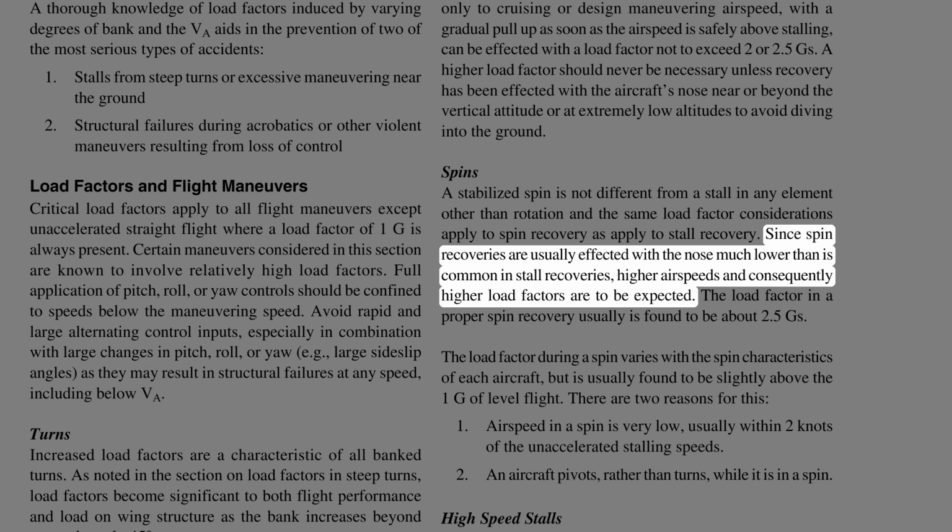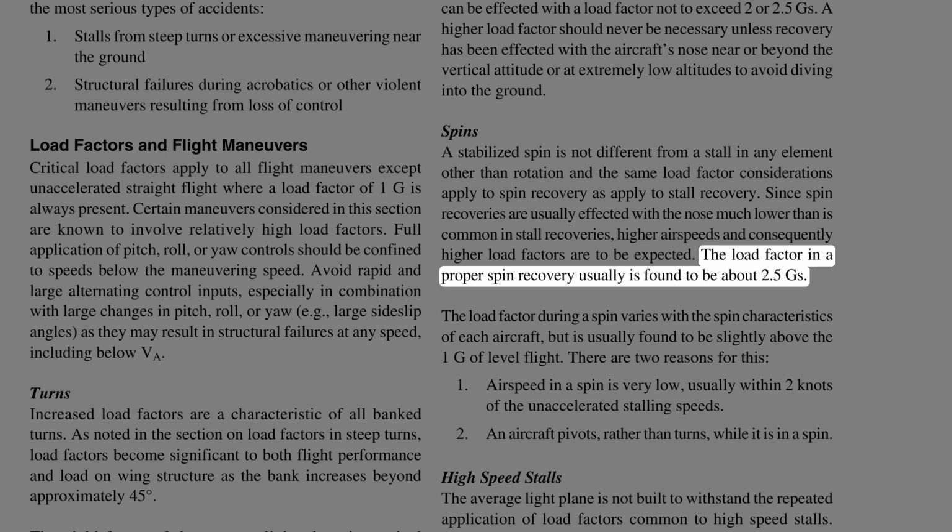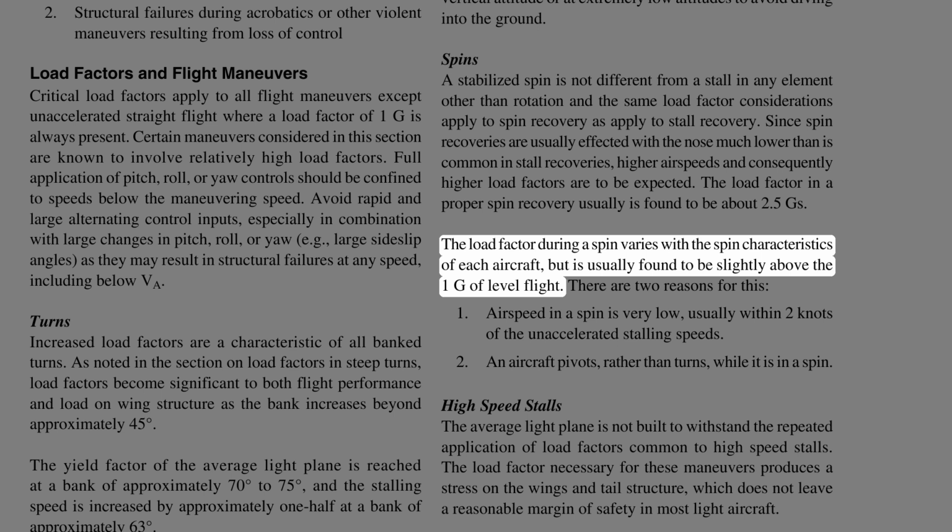Since spin recoveries are usually effected with the nose much lower than is common in stall recoveries, higher airspeeds and consequently higher load factors are to be expected. The load factor in a proper spin recovery usually is found to be about 2.5 Gs. The load factor during a spin varies with the spin characteristics of each aircraft, but is usually found to be slightly above the 1g of level flight.